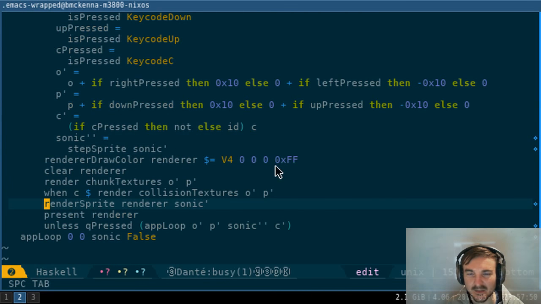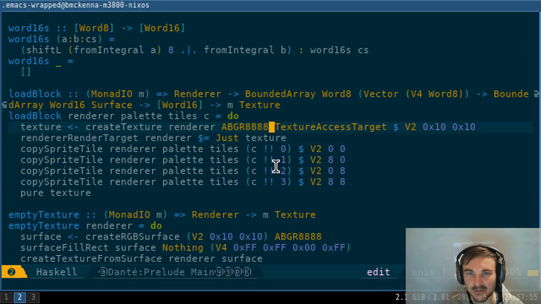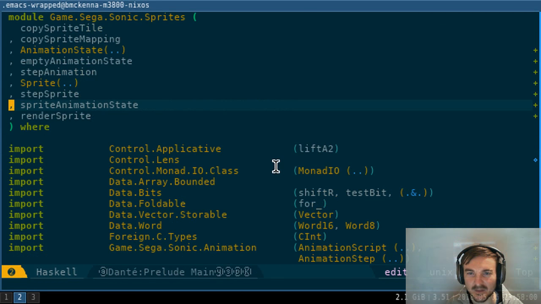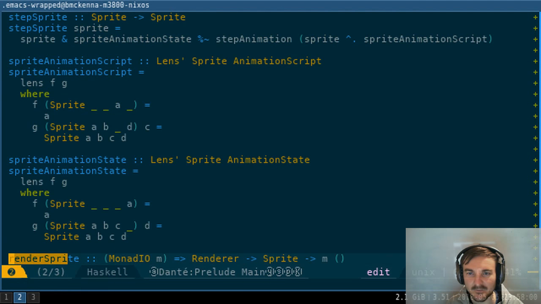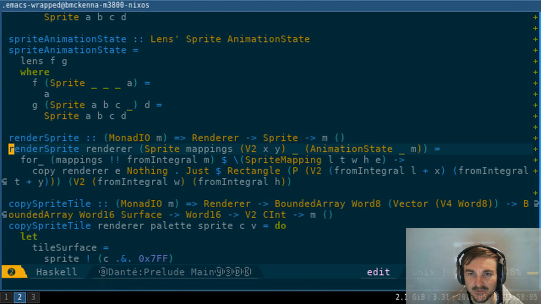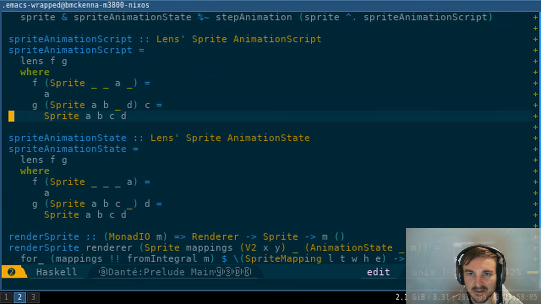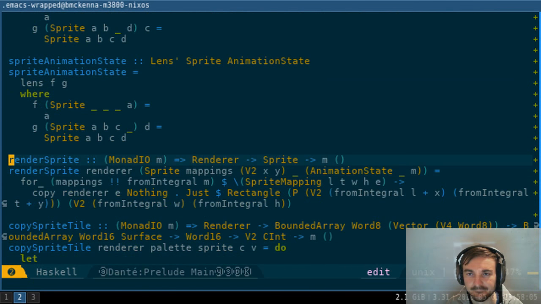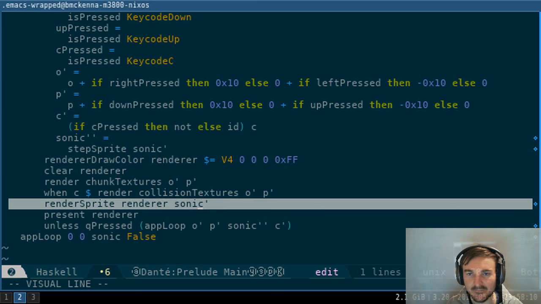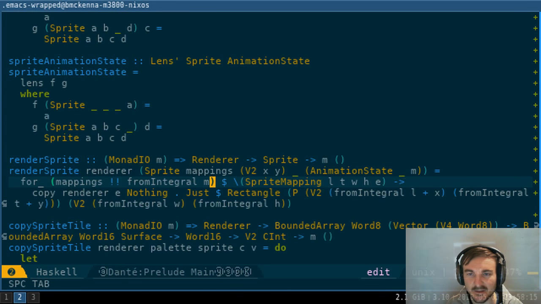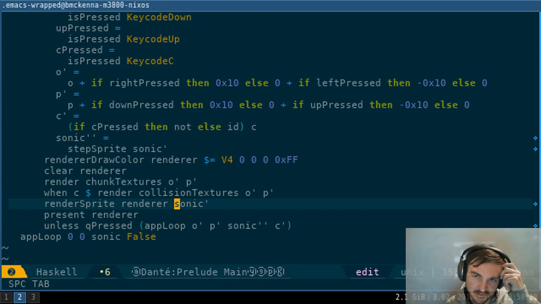So there's a couple of things I need to do. I don't know what I should fix first. I'm not sure what the API should look like. With render sprite, at the moment I've just got a renderer and a sprite, and it goes off and renders it. And the sprite has an X and a Y location. But maybe this main function should also have an X, like it should pass in its global coordinates. Maybe that's what it should be here.